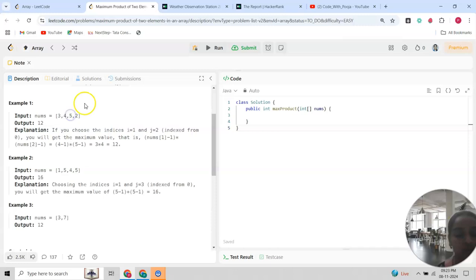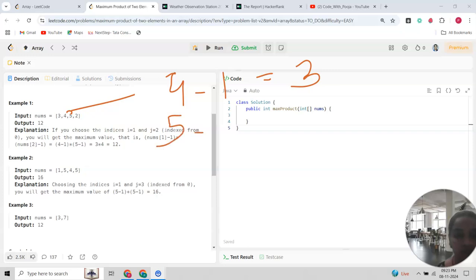Now 4 minus 1 is 3. I will just show you how it is. The two numbers are 4 and 5. After that, 4 minus 1 will be 3, and 5 minus 1 will give me 4, and their product will be 12.